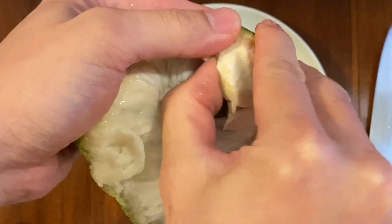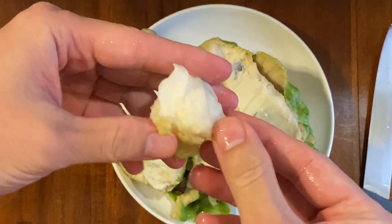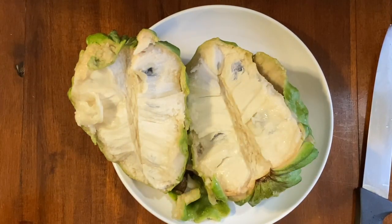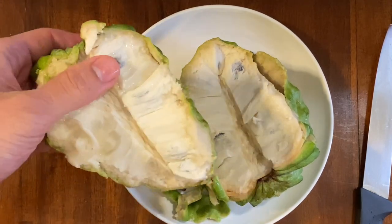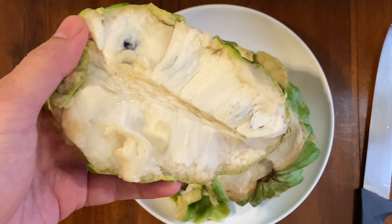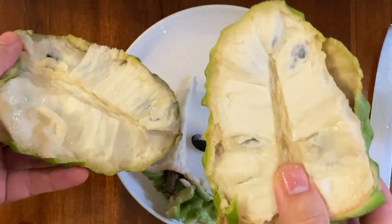What you can do: take off one piece like this, remove the skin, pop it inside your mouth, and try to remove the seed by yourself inside your mouth. Here are two seeds. It's very good. It's kind of like a custard pie in the sense that it is soft - it has the same type of texture. It's also very pineapple-y. It kind of tastes like a mango. Definitely does not look like a mango, but it's very, very tasty. I'm not sure if I could eat the entire thing by myself, but it is very good. So welcome to the pineapple custard apple from Taitung, Taiwan. Thank you.